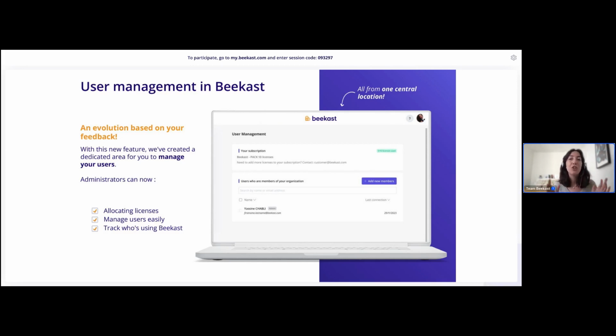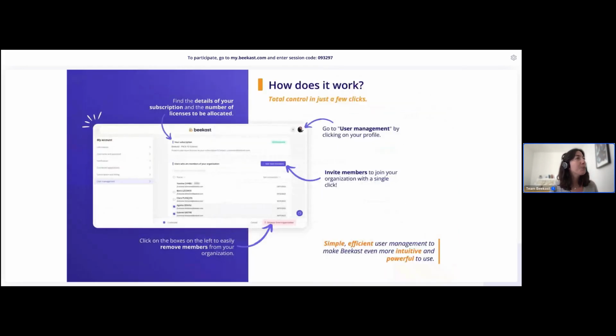Right now, this feature is only accessible to our customers that actually have the multi-license enterprise offer. If you're eligible, you can access it by clicking on your profile in the top right corner of your Beekast interface. So let me show you what that looks like right now.